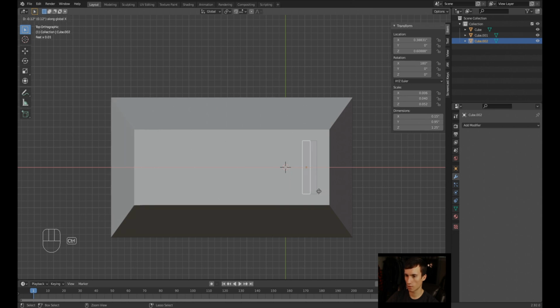I'm going to do 2 clicks, or no, 1, 2, 3 clicks. Place it, Shift D, G, X, and then Control, 1, 2, 3, and then just keep doing this.